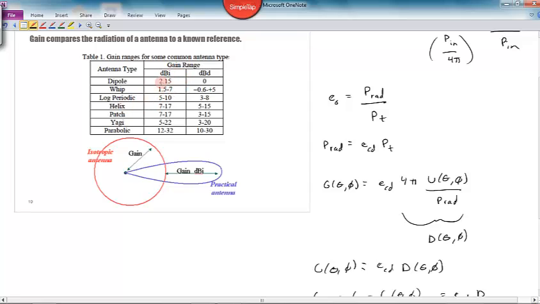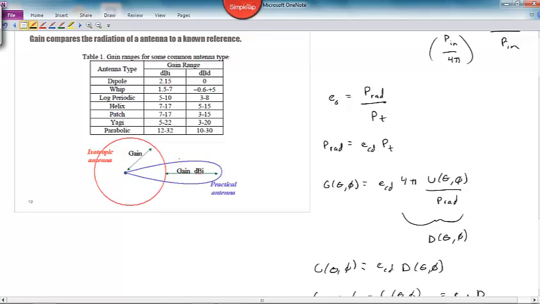And so this tells you basically how efficiently an antenna points in a certain direction as compared to how much radiation would exist for a similarly powered isotropic emitter. And that's what gain is telling you. So it's simultaneously telling you two things. It's telling you how directional the antenna is, and then it's also taking into account the efficiency of that antenna in converting energy into radiation. So that's why gain is such an important factor.